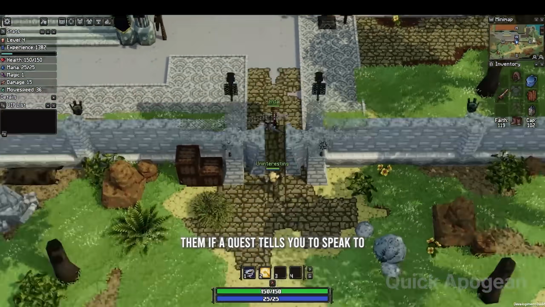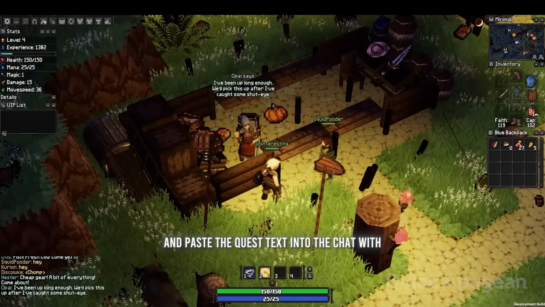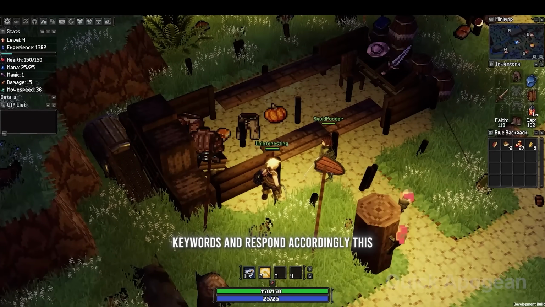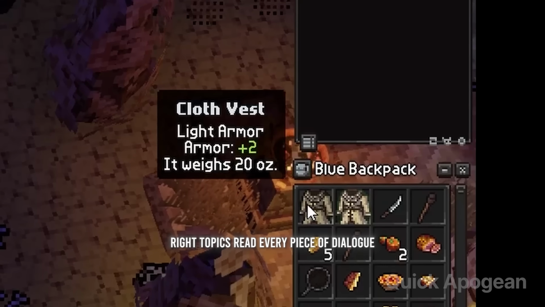If a quest tells you to speak to another character, here's a quick tip. Copy and paste the quest text into the chat with that NPC. The NPC will pick up the important keywords and respond accordingly. This saves time and ensures you mention the right topics.